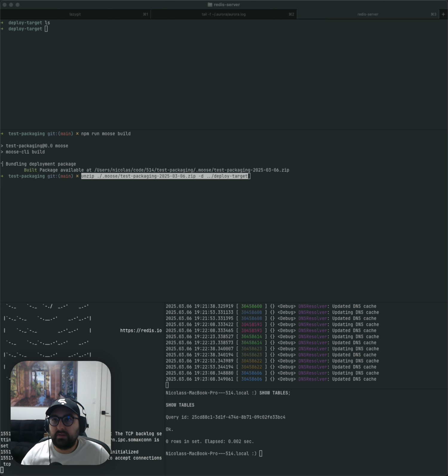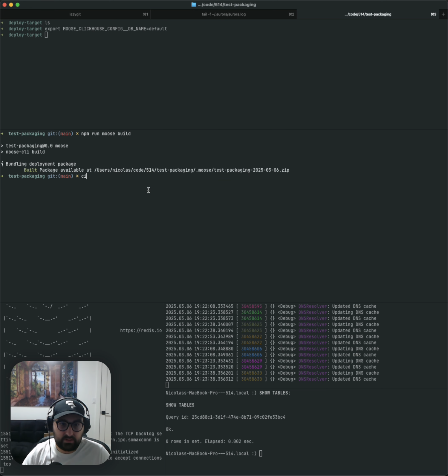In order to set credentials into the server, you can use environment variables. So for example, this is an environment variable that you can use to set values, and this corresponds to your Moose config, which is right here.